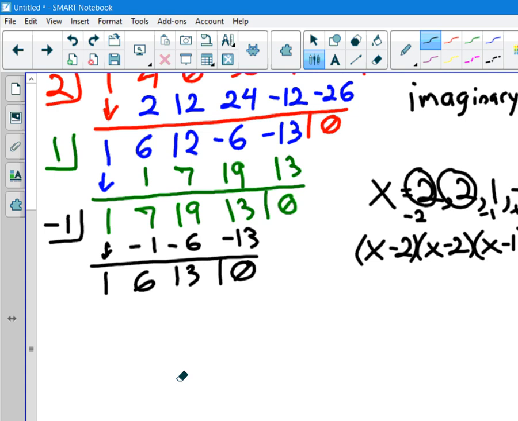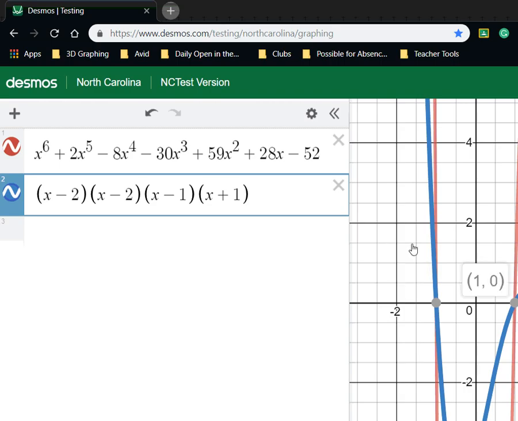So the danger in this is if I happen to run into one of those rare cases where I made mistakes but was able to still work the problem, I don't know in which of the 4 steps I messed up. But so far, things are looking pretty good because when I go back to the graph, I see a reflection at 2. I see intersections at 1 and negative 1.